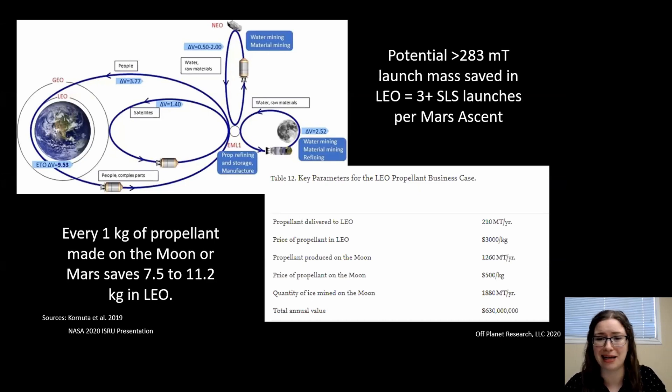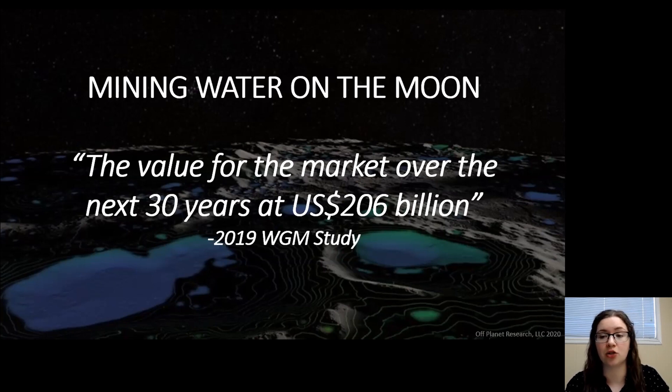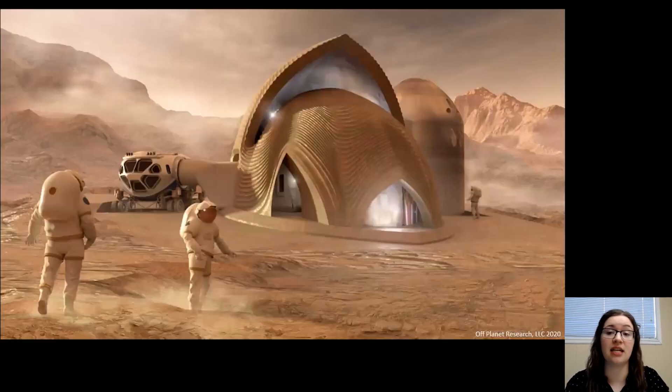A 2019 WGM research report on a conceptual economic study on mining water on the Moon sees the market as encompassing satellite refueling, the International Space Station and Lunar Gateway, Moon and Mars bases, space agriculture, and tourism and hotels — valuing this market at $206 billion over the next 30 years. The Moon is a stepping stone to the rest of the universe, but it should not be overlooked for the science and resources it offers in its own right. By developing lunar resources, colonizing space becomes more profitable and desirable. Regolith, which is one of the biggest nuisances and hazards of the Moon, might just be the very reason humanity can envision a thriving economy in space.